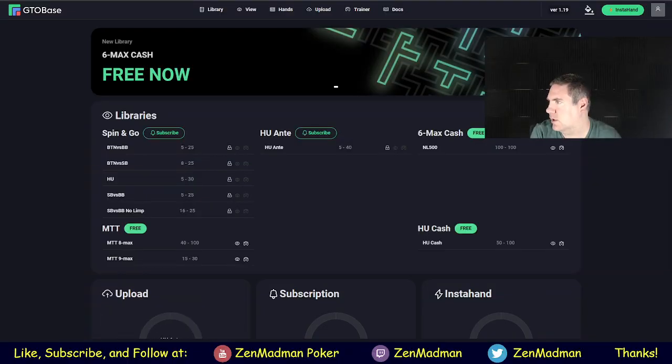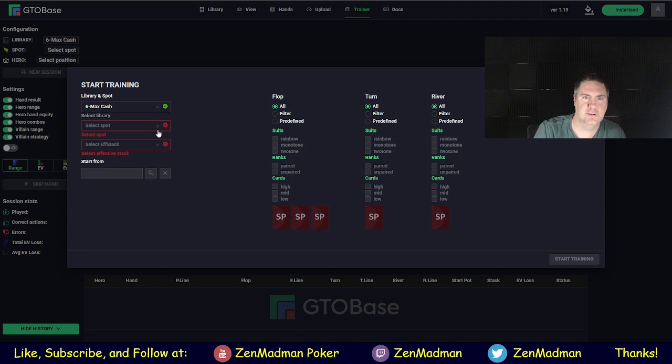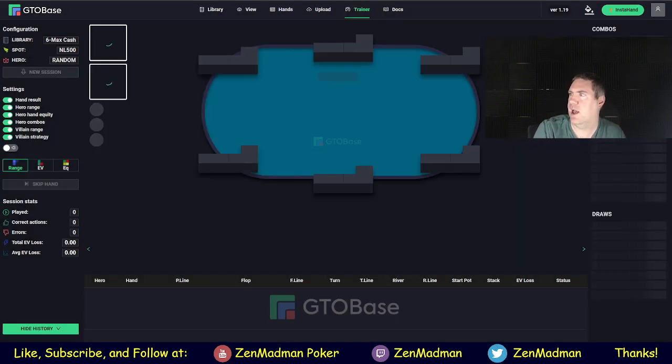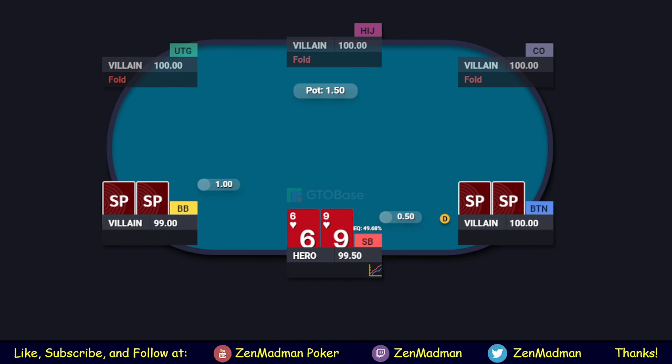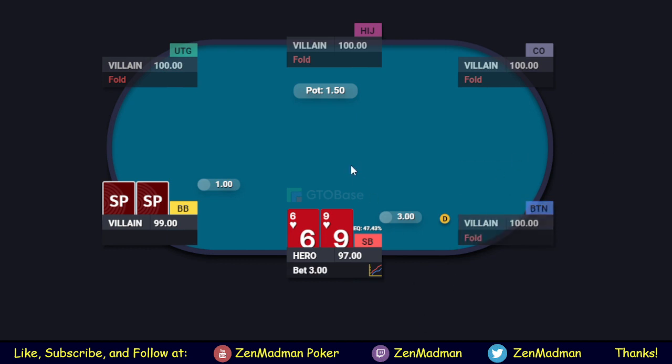We're going to do something a little different this time. Is this right? So this is the normal layout, right? We're going to go to the trainer, and we'll just do the overall for like 50 hands or so. So we hit start training, and this is the layout we had, but now I am going to go away, and this is the new layout. So let me know if you like this layout compared to the other one.